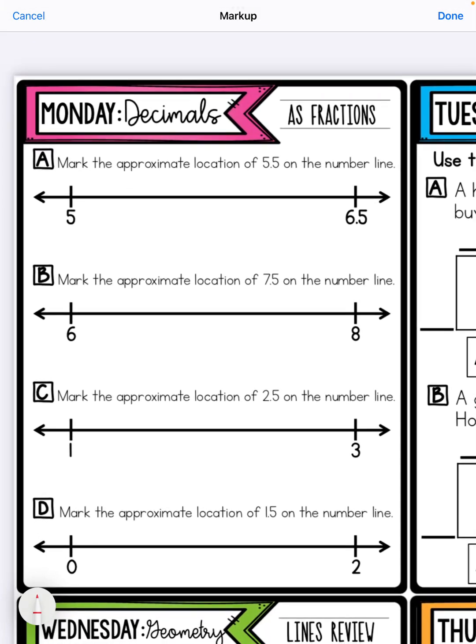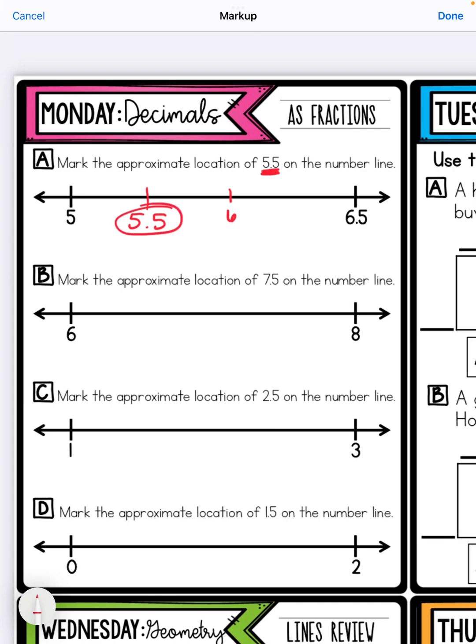When trying to find the approximate location of the given number, the best way is to find a number that you do know is going to be on the number line. So I'm thinking of like between 5 and 6. I know 6 is going to be about right here, and then 5.5, so 5.5 or 5 and 5/10 is going to be that middle line between 5 and 6.